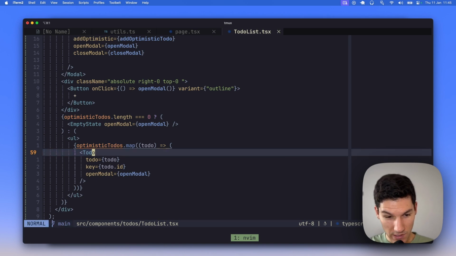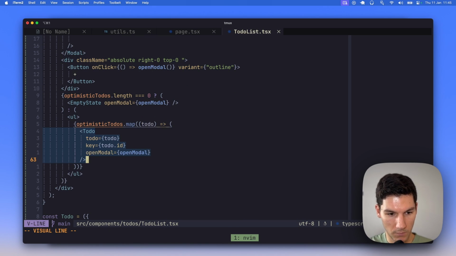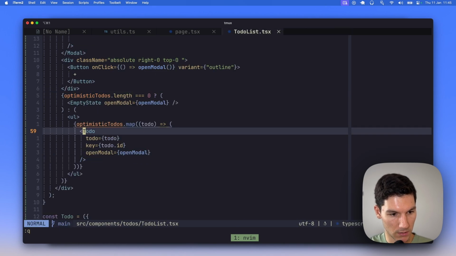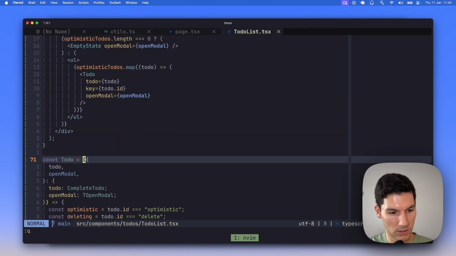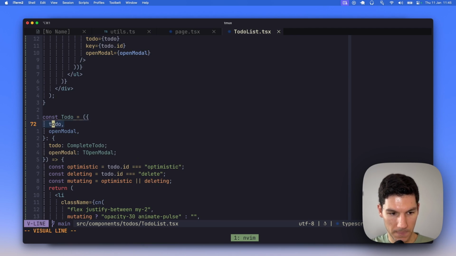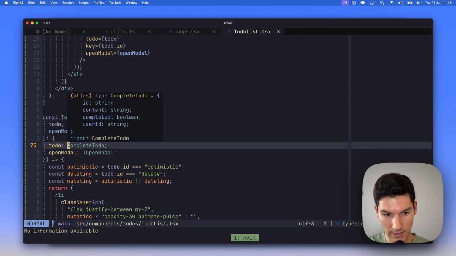So you can think about this as just todos.map, and we'll go into that implementation in a second. So this is super simple React code here. We're just looping over the list, and then we have a to-do component. If we jump down into the to-do component, you'll see it takes in a to-do, which is typed as that complete to-do. So if there were any joins happening, you would have access to all of those attributes right away, no issues on the type.